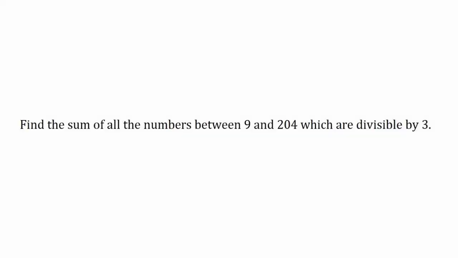Welcome guys, today I want to take us through this question here. Find the sum of all the numbers between 9 and 204 which are divisible by 3. Well, it is obvious we can't list all the numbers on this paper because it will take a lot of time to do it. But we can work things out to find ways of solving this problem. And I'm going to show you how. Well, now let's get to it.